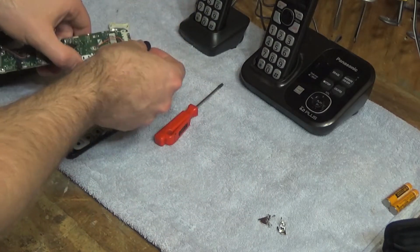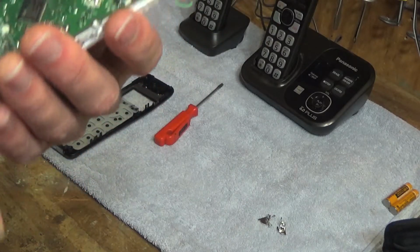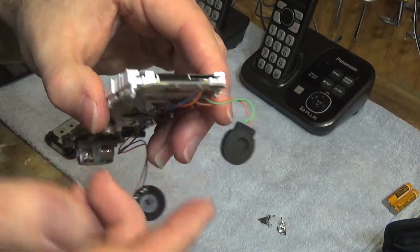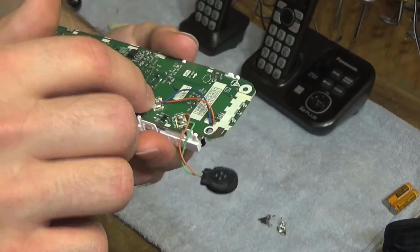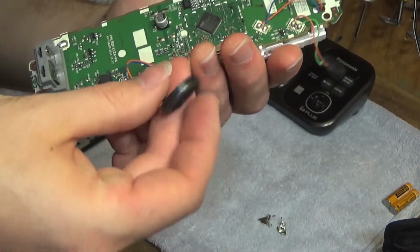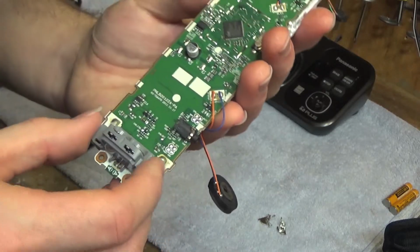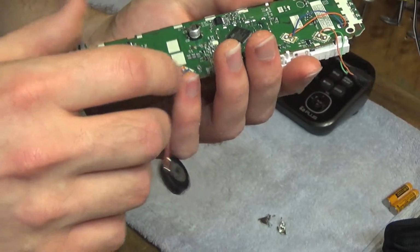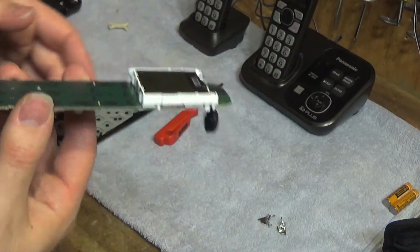Gotta get the receiver capsule, which is very nicely, this is a very well made board, because all the items on here that would fail, you know, like the receiver capsule is very replaceable. The speaker phone is very replaceable. Even the charging contacts could be pretty easily taken off and replaced. Looks like the LED backlighting can be replaced too. That's something that fails regularly.